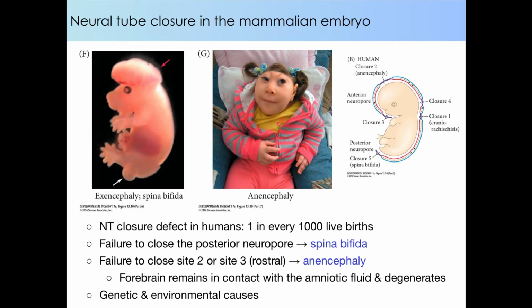There are both genetic and environmental factors that can contribute to neural tube defects. For example, the mouse that you see in this picture has a mutation in a transcription factor that's known as grainy head-like 3. And that transcription factor is required to downregulate E-cadherin in the neural folds. So in the absence of the transcription factor, E-cadherin in the neural folds is not downregulated and the neural tube does not close properly. As you can see, this mouse embryo has spina bifida, and it also has a condition known as midbrain exencephaly. This is where the brain tissue is outside of the skull, and that happens before the tissue degenerates, leading to anencephaly.